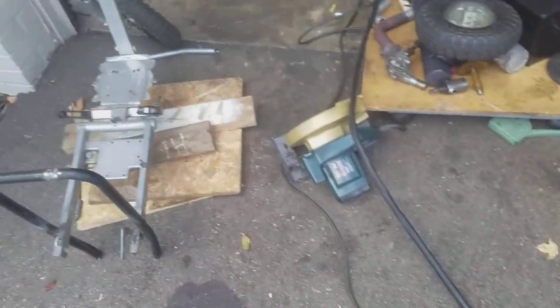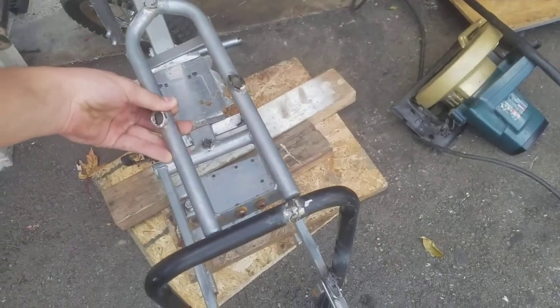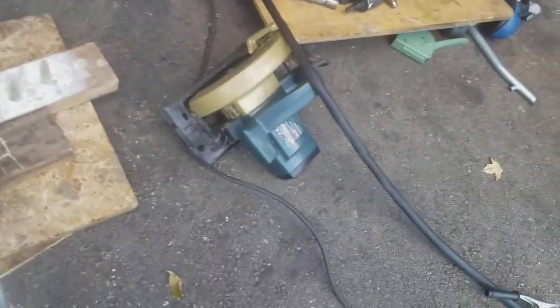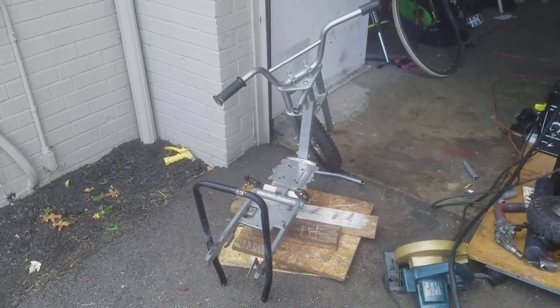Now I've got to figure out what I'm going to do with the rest of the frame because it is not very sturdy right now. I'll probably try to either reuse that piece or weld it on back — actually no, that looks like crap. I could try to do that, but I don't really like that either. So I think I'll stick with the wide frame. Maybe I'll use a piece of angle iron and have them kind of funneled down into that. I'm not sure, I'll get back to you while I come up with something.